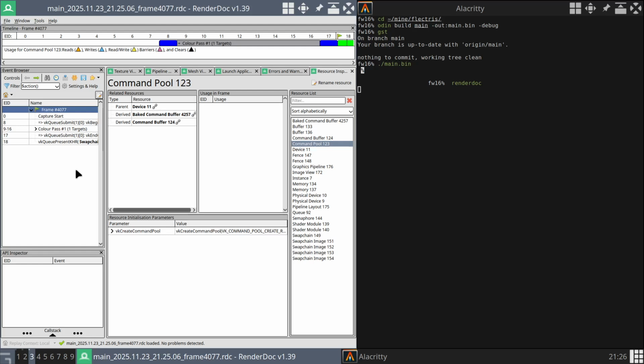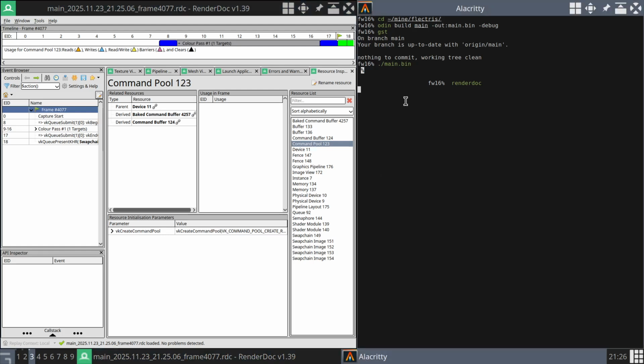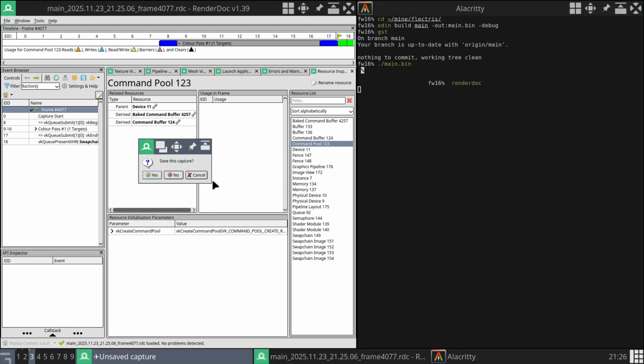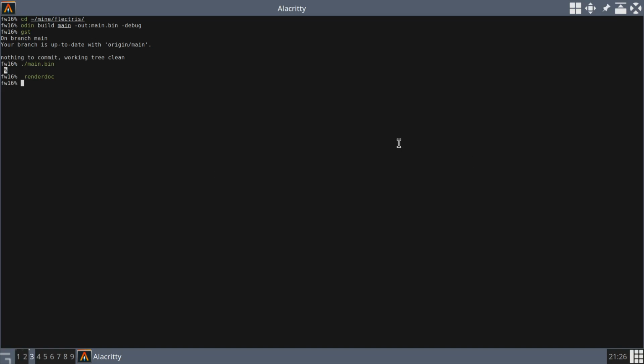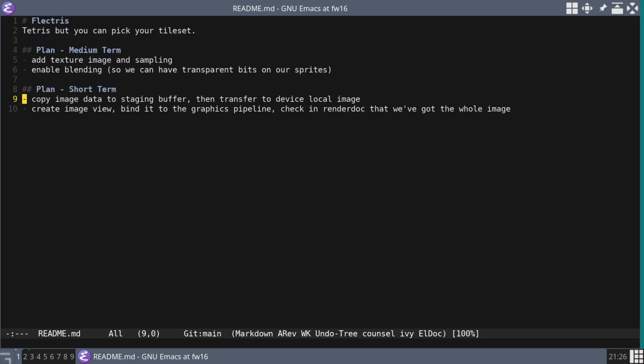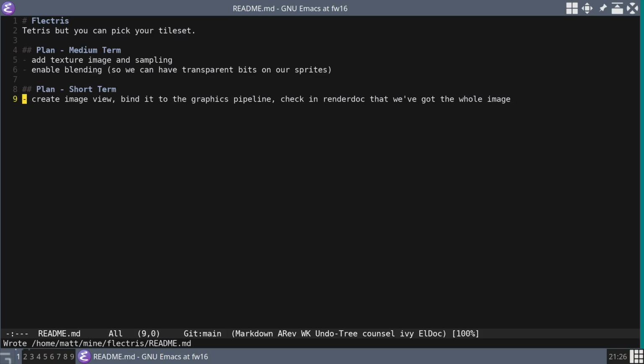Yeah, okay. I think we will get to see it in RenderDoc, but only when we're a bit further along. Basically, by the time we can see it in RenderDoc, we'll be actually doing the sampling. So I don't think we're ever actually going to see anything useful about this in RenderDoc. So let's trust our guts. We think we're there. To actually change this plan slightly, right? Because maybe once it's bound into the graphics pipeline, we might be able to see it in RenderDoc.